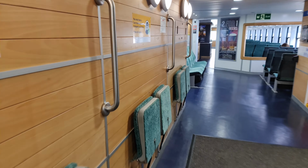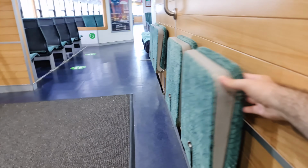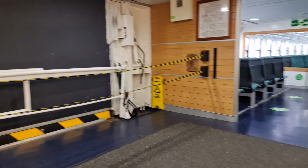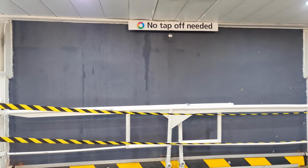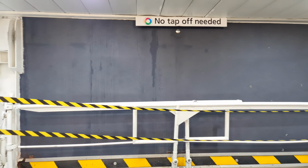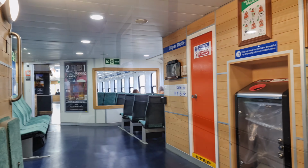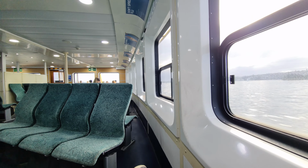After a few more minutes of scenic cruising, I decide to make my way toward the exit, where you'll find these flip-up seats from across the gangway. That funny-looking door is lowered to become an exit ramp, and those handrails swing out from the sides. But since staring at a blank metal plate isn't my preferred view, I decide to move back to a window seat where I could continue to watch the world go by.